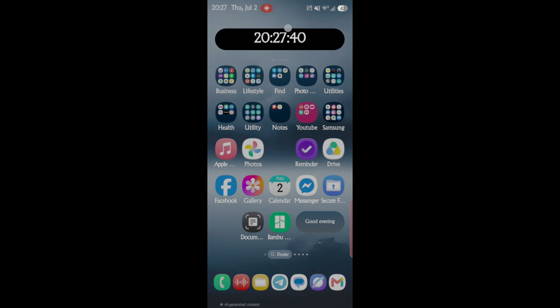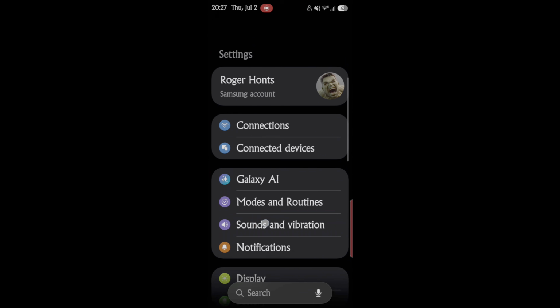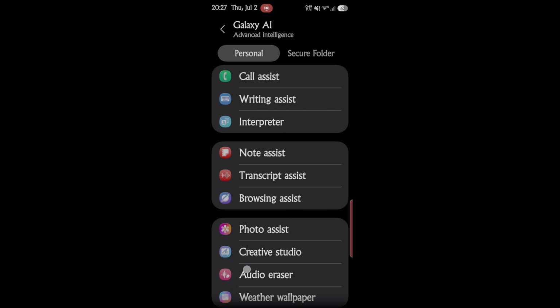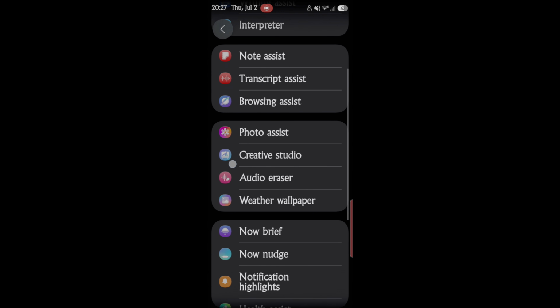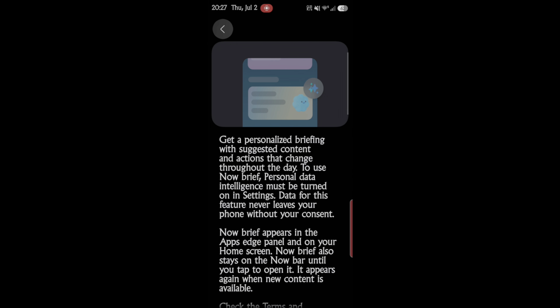So first off, go into your settings and then go into this one, Galaxy AI. And then we'll go to Now Brief. Okay, and let's do a little reading here. So get a personalized briefing with suggested content and actions that change throughout the day.